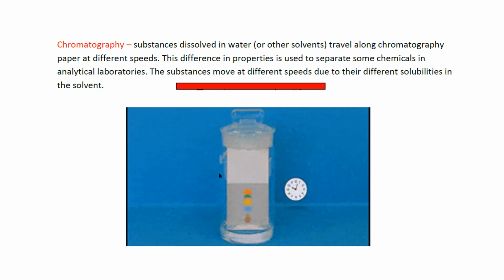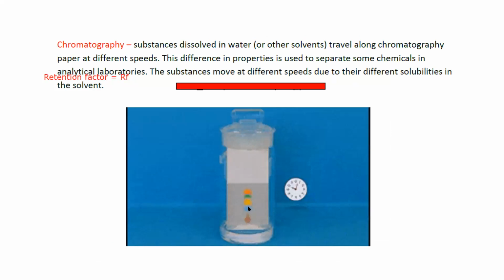And there's also another thing, that is the RF value, or retention factor. And how do we calculate this RF value? There's a formula to calculate. D is not impure, the whole substance is impure. It's not about D. The whole substance is impure, which contains four different substances: A, B, C, and D. A, B, C, and D are a mixture present in the original sample.